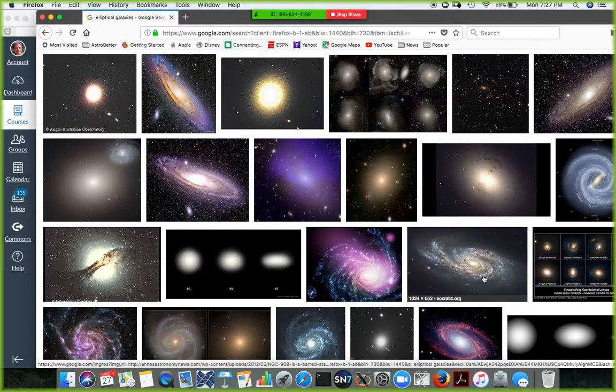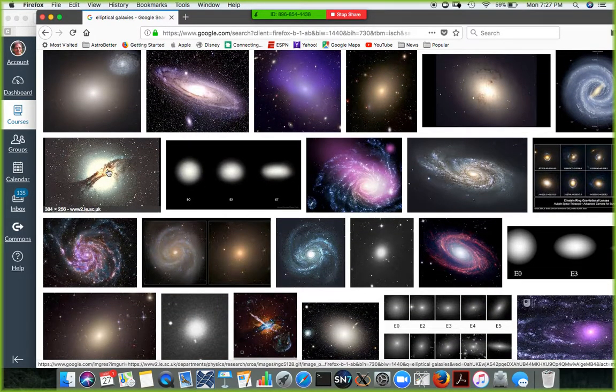Spiral galaxies, spiral, and spiral, more spiral, elliptical. Elliptical galaxies will not show you spiral lanes. So the spiral lanes are not there, so they are easy to be ruled out as a spiral. See, those two are elliptical. This is an elliptical galaxy, elliptical, and elliptical too. Okay? All right.